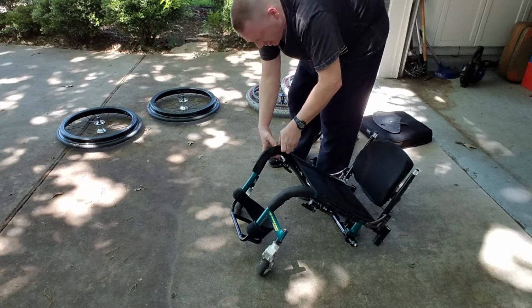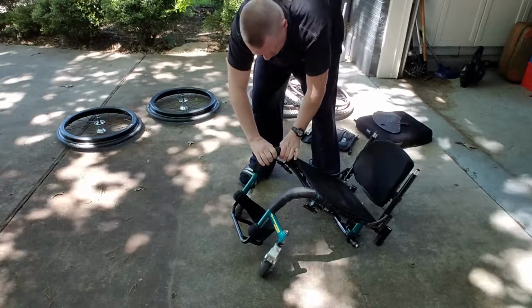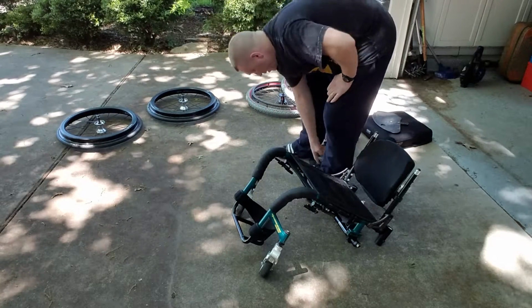Velcro's on. And a lot of this stuff, like this right here, once you've done this, it's not like you ever really take them off. You just pretty much leave them like this all the time, and they provide padding right here on the chair.